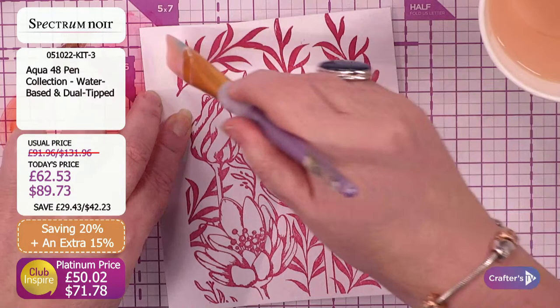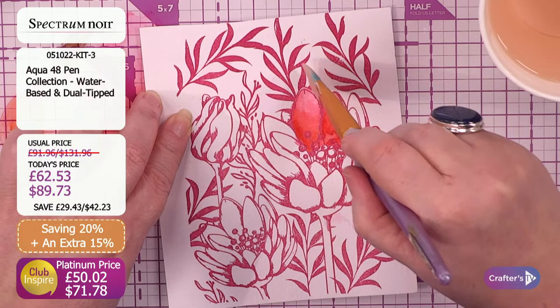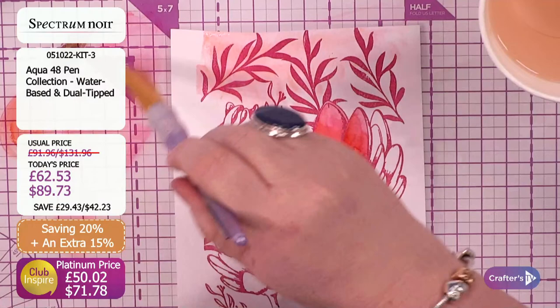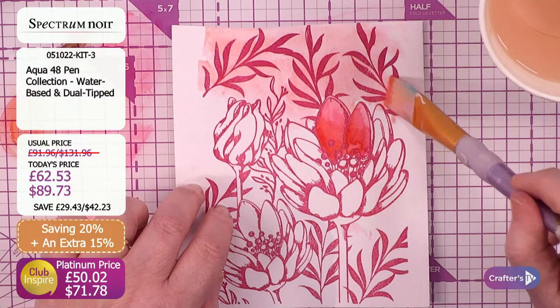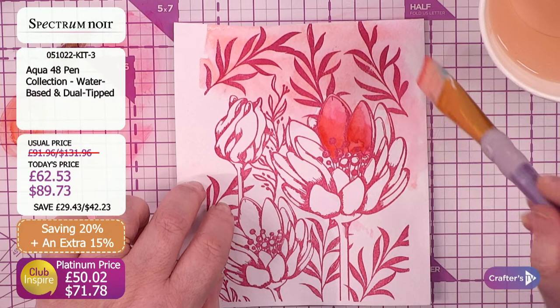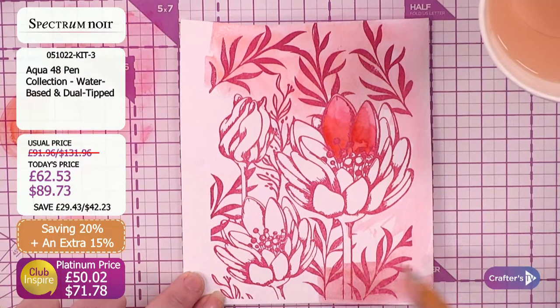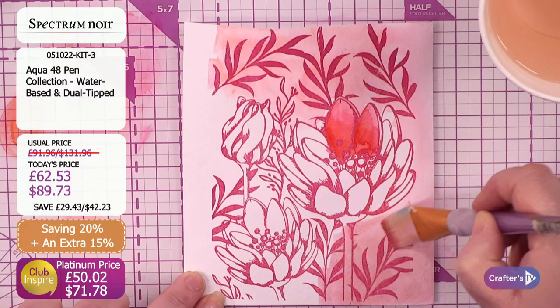Okay, so you would do that all over. I'm just going to do the top bit because the whole thing will happen in the same way for you. And then when you've done that, by painting over the colour, picking it up off your mat and painting it onto the wet areas, you get that lovely, subtle background colour in there, which then allows your flower to stand out. You can do it a little bit darker at the bottom if you want to, so bring in the darker colour, and you can build your intensity up at the bottom. It's entirely up to you, but you get the idea.